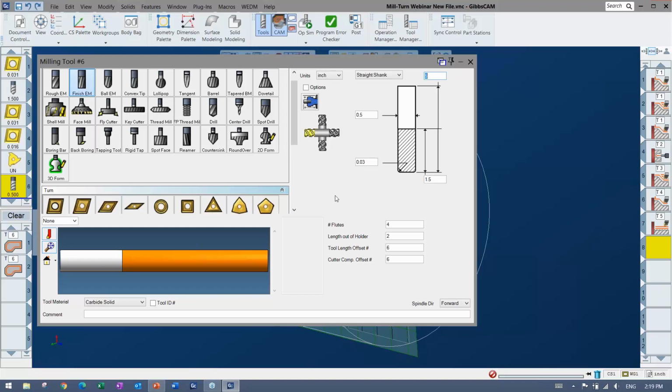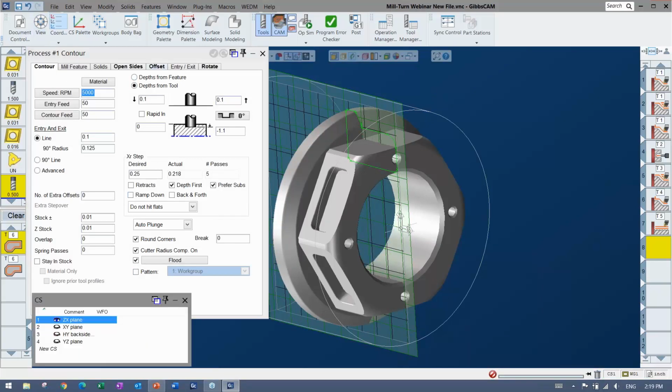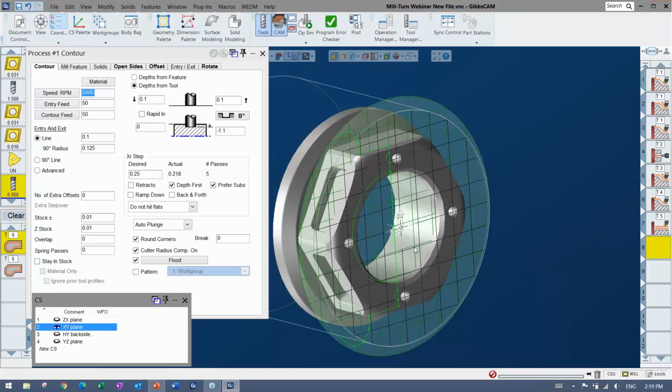And these ones kind of allude to some of the more advanced machines where you might have something like a sub spindle or a lower turret. Right, so I have this guy pointing towards the face. And in my actual process setup, this particular machine, I can always make more CSs, but this one has CSs created already, and you can see that this is going to be done on the XY plane instead of the ZX plane.